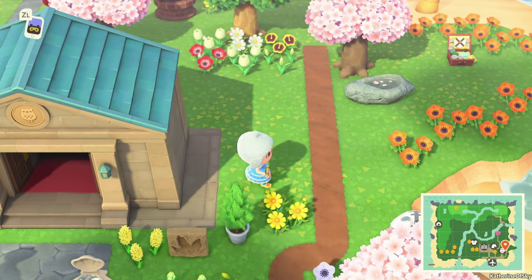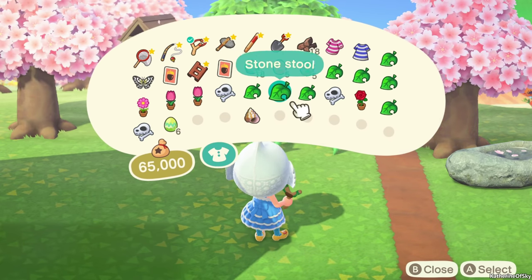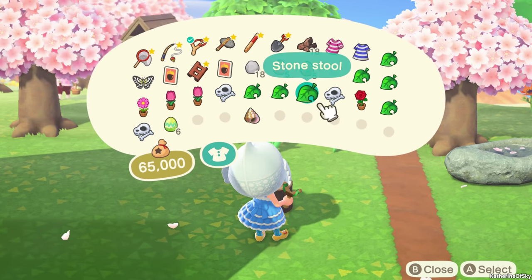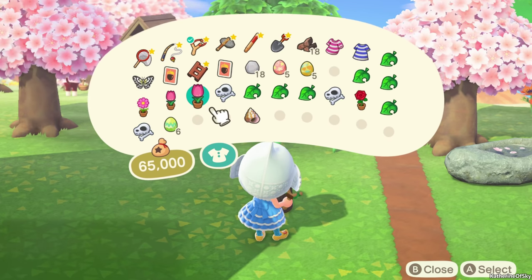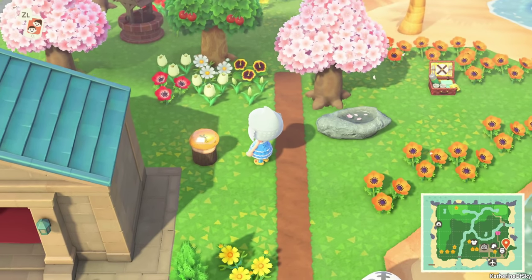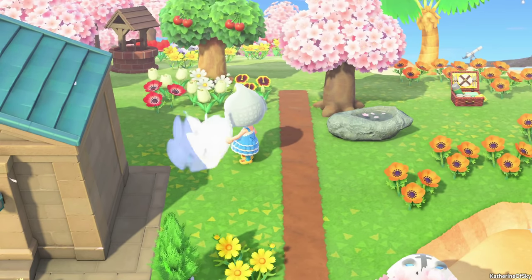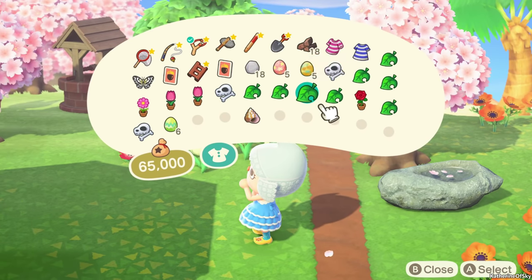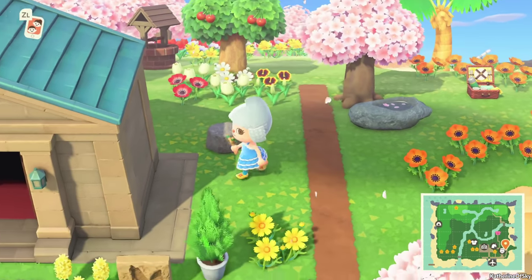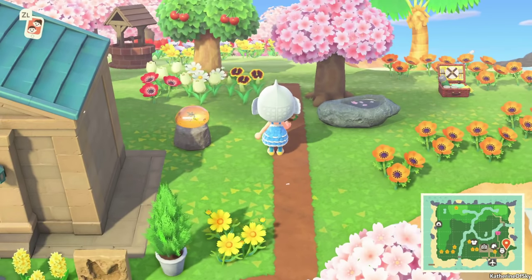All right, so I could put this here. We could put this right here. Let's try the wooden thing, the log stool first, and then place the amber on top of it. Where is it? Here? No. Here? No. It's right over there. Place. I don't actually like that. Nope, that won't do. Sorry. Let's try the stone instead. Ah, stone will also go with this over here. Okay, I like that idea. Amber, place. Oh, yes, in the stone, you can actually see it better.